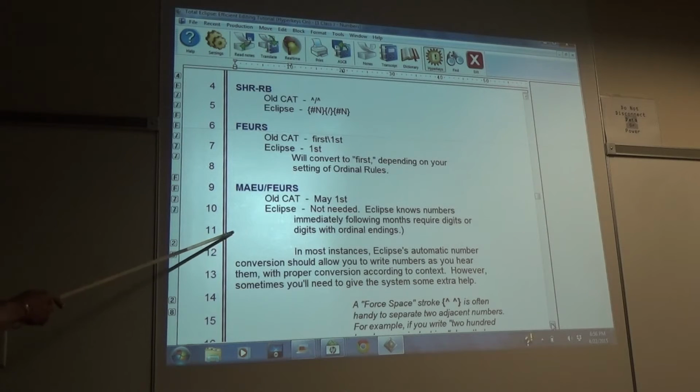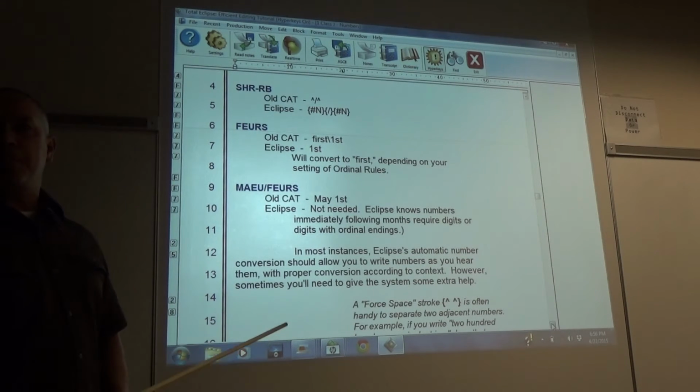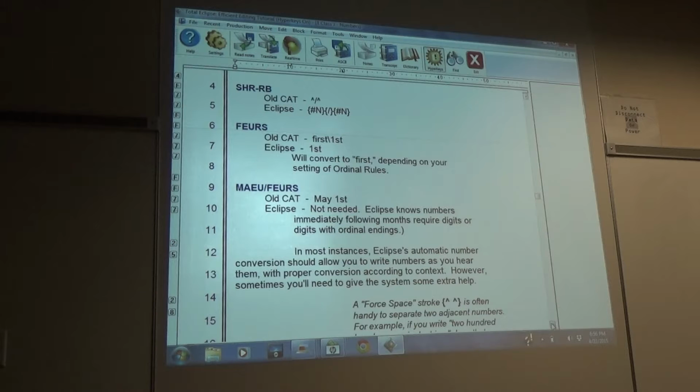So here it's telling you, if that's the way that you write it, May 1st. That's not the way that I write it. I do my May and May differently. I do my May month with an asterisk, and then it has the number. And I do all of my Roman numerals with E. So I do 1E, 2E, 3E, 4E for Roman numerals. You can do it however you want.